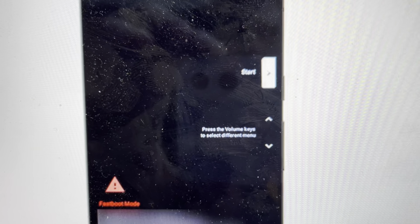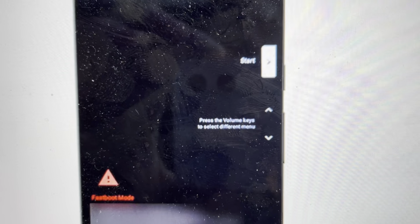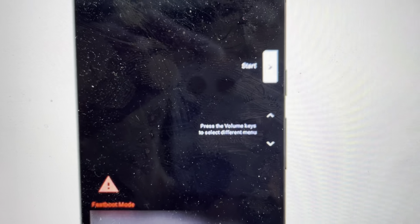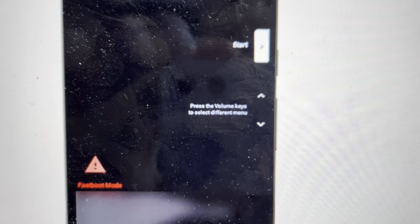Hey everybody, this is a quick video in case you have a Motorola Moto G8 Power Lite and you need to do a hard reset on it and you don't have the PIN key. We can actually bypass that PIN key in the screen lock and remove it completely. Now this is going to wipe everything else off the phone, but if you're ready to do that, it's pretty easy to do.